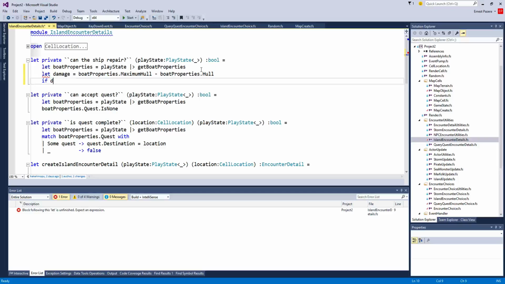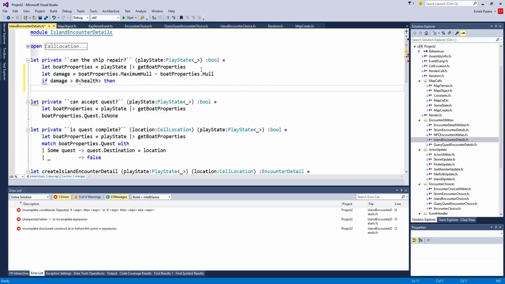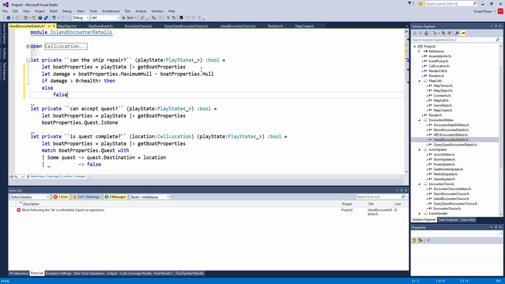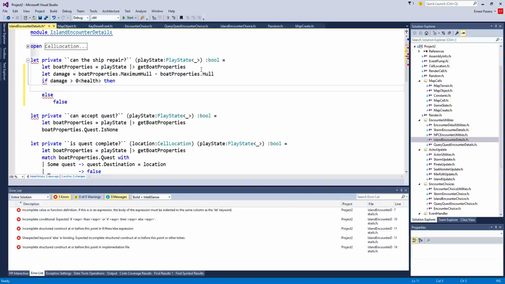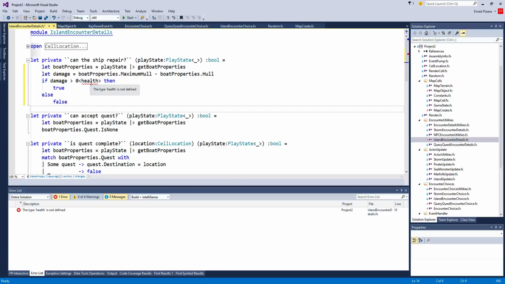If damage greater than 0 health, then else. So I don't need. Can I repair the ship if I am not damaged? I don't care. So at the moment, here's the thing.